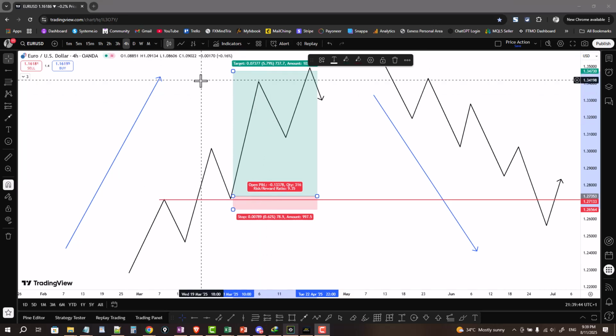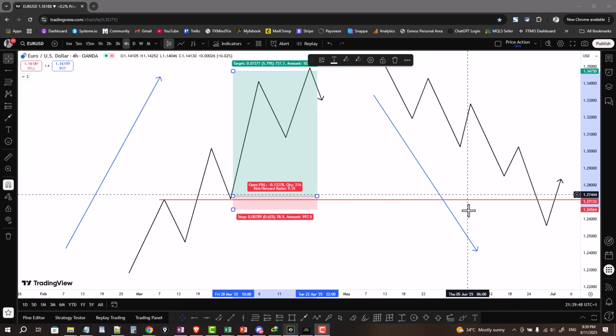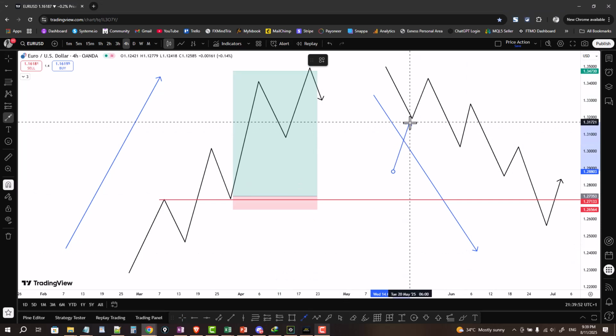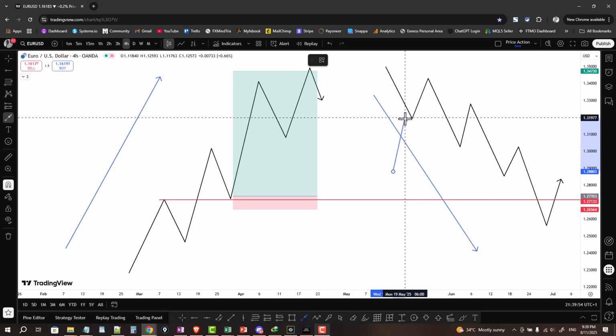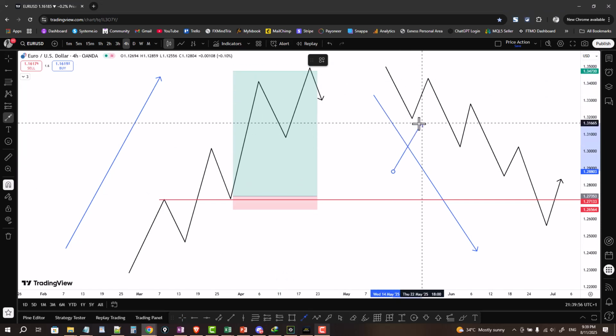The opposite of this is true for a downtrending market. As you can see, when the market is in a downtrend, usually what you're going to find is that price is going to bump into a support level when it's coming down, and then it's going to find it difficult to break below the support level, maybe due to profit taking or whatever the case might be, or maybe there's just low volume around here.